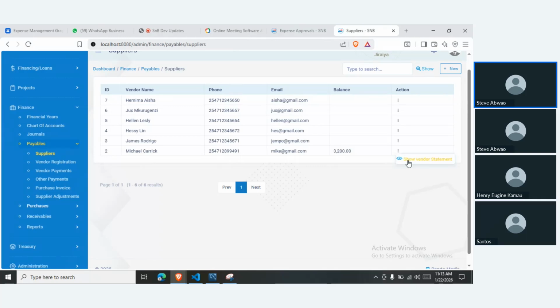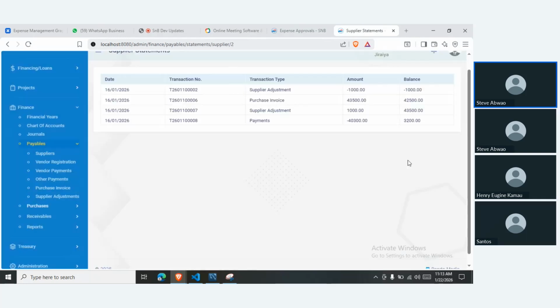Okay, the vendor, you see, I don't know whether you got that. The vendor I'm referring to in this case is the one you have attached to the specific invoice. Santos. Yes. I don't know whether you are getting me. I'm not clear on what is needed. Okay, nimekupata.